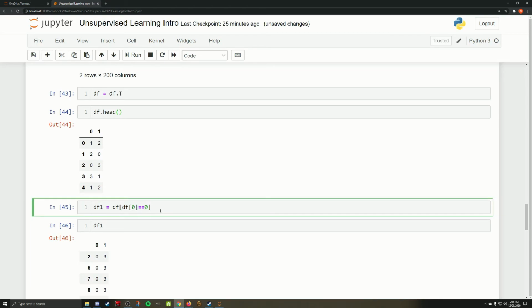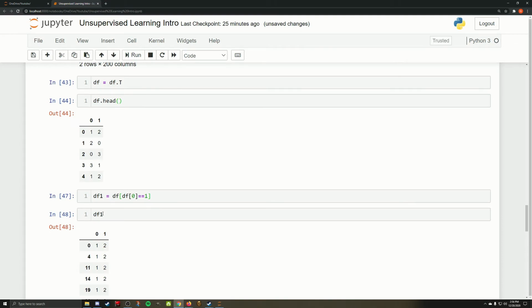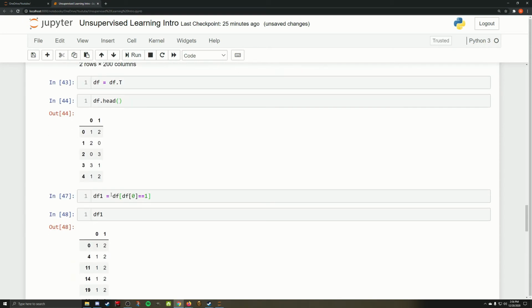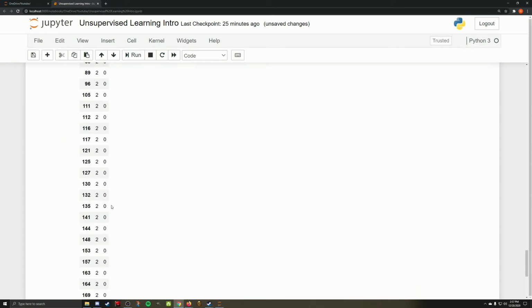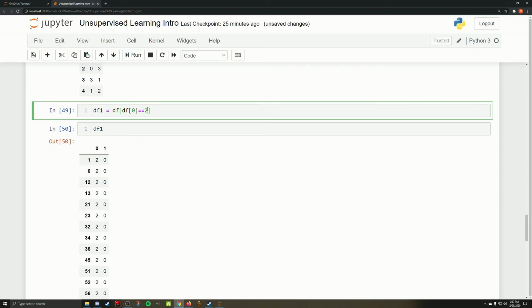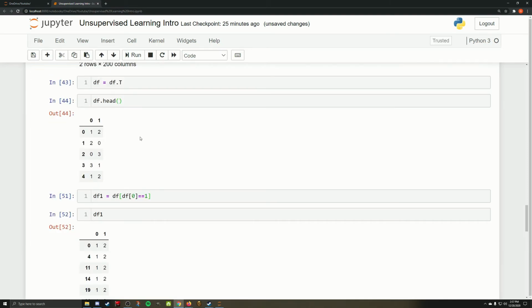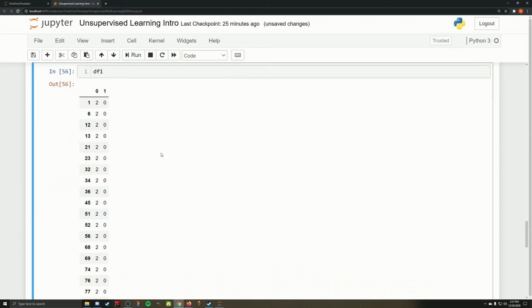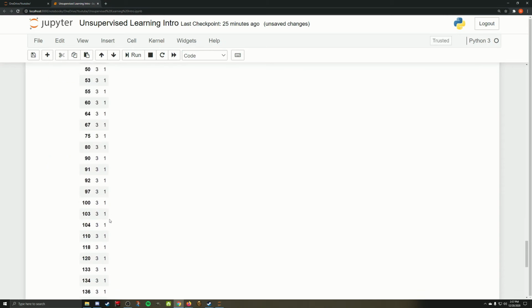Now let's do 1. And we have 1 to 2. Okay, good. 0, 1, 2, 2 to 0. All right, so we've had 0. What do we have? So we have 2, 3, and 0. 0, 2, and 3. So we have the 0th column equal 3. There's only one value left for that to be, and it's 1s, and they're all 1s.